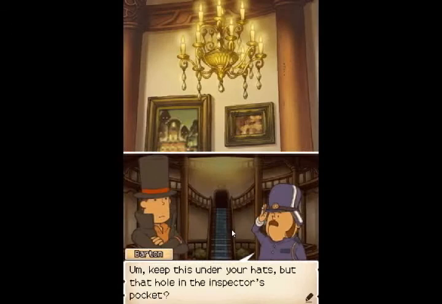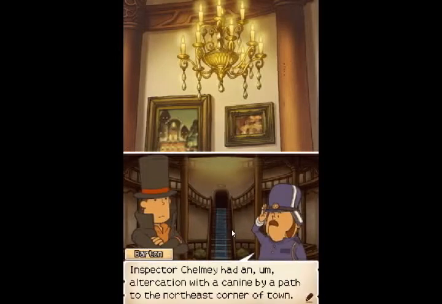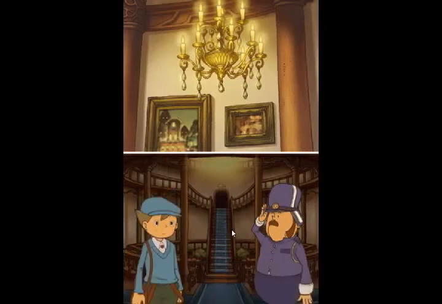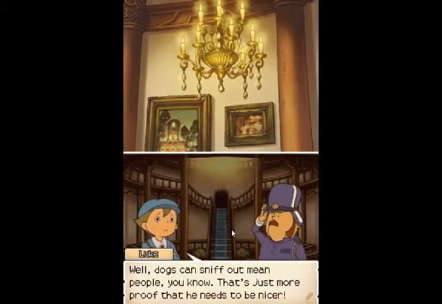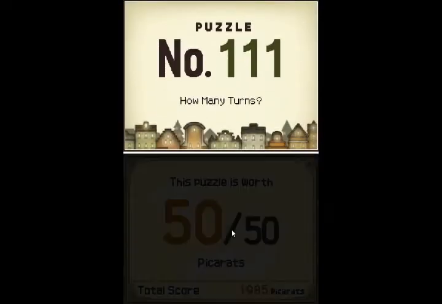Keep this under your hats, but that hole in the inspector's pocket? A dog did that. A dog, officer? What dog? Inspector Chelmy had an altercation with the canine by a path in the northeast corner of town. Well, dogs can sniff out mean people, you know. That's just more proof that he needs to be nicer. Sir may seem a bit prickly at times, but he's actually quite kind. Would you care to hear a puzzle the inspector once told me?